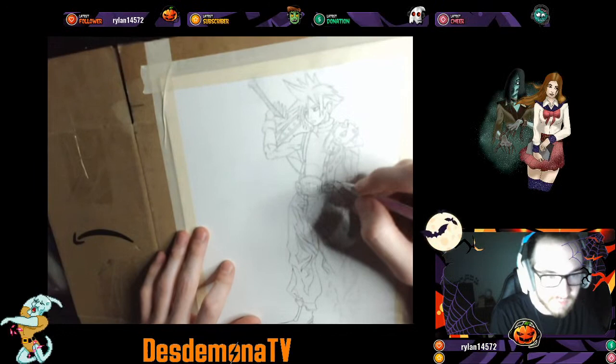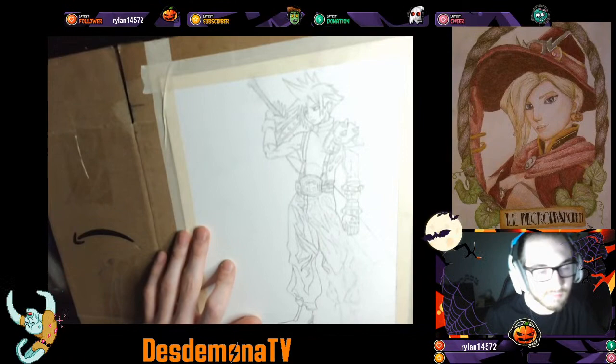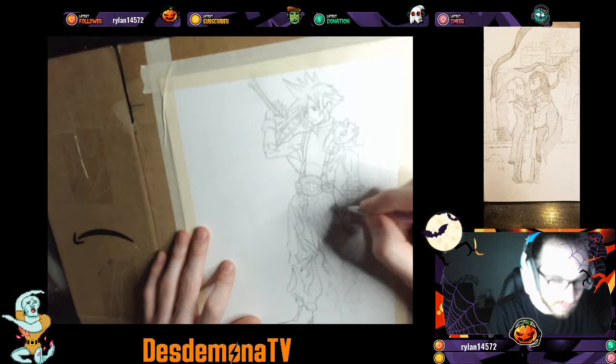It's just the beginning. Okay, the reference picture Cloud is going to have a little bit more of a backside than mine does. I don't know. Maybe I can fix it. Yeah, that looks better.